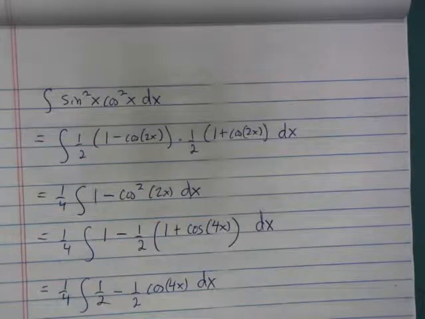Now, you first, if they were on the 6, you'd break it into 3 separate multiples of the second power. Then you reduce all 3 of them for each one. And then have to FOIL it all out. And then you'd end up with a cosine squared and a cosine to the fourth. So you'd have to use it on the cosine squared and the cosine to the fourth. And then you'd have to use it on the cosine to the fourth one yet again because you would get another cosine squared. So you'd actually have to use the power reduction formula 4 times on that one. We're not going to do that problem. But it can happen that you have to use the power reduction formula multiple times.